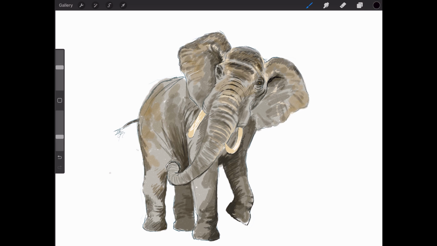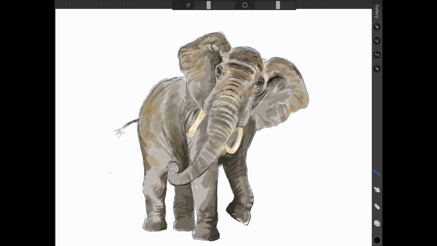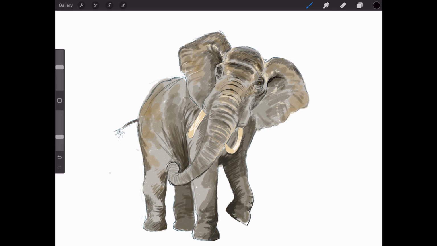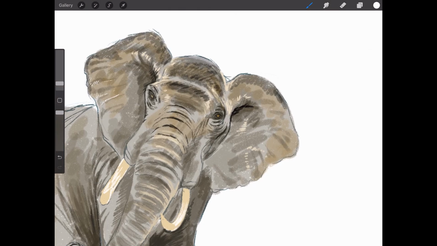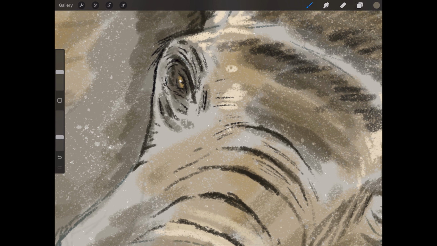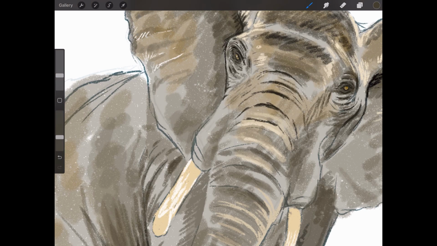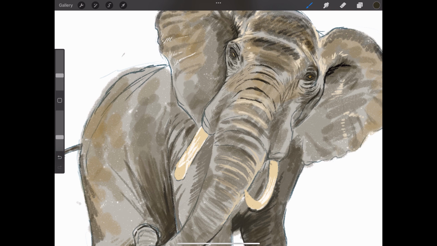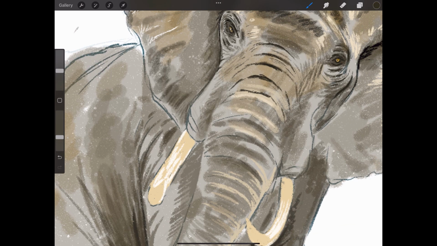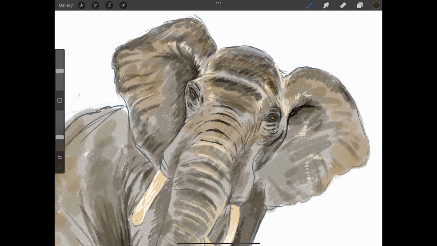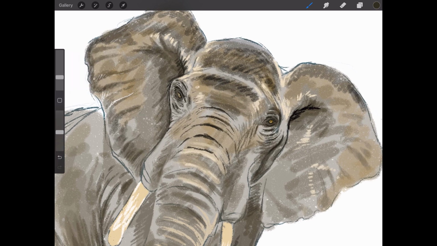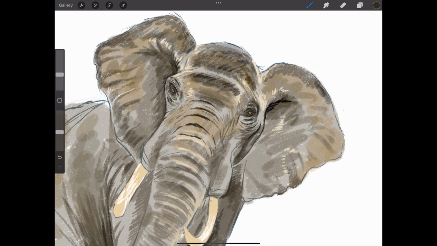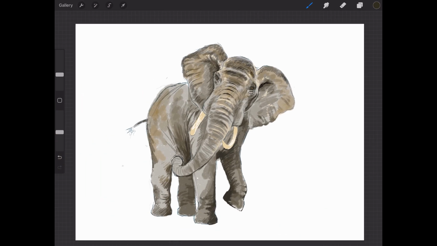So for instance, we can use line work to represent the subtle wrinkles that run from the tips of the ears into the base of the ears, where they connect to the head of the elephant. And that's a very subtle kind of example of how striations can be defined through this use of some line work and some shadings. We can also use line work and shading to define the wrinkles that form around the legs, or move from the underbelly into the side of the elephant where it starts to become more exposed to the light source. So you'll find that the underbelly will have much more darker qualities than that of the side of the elephant, simply due to the fact that the underbelly is less exposed to a light source.